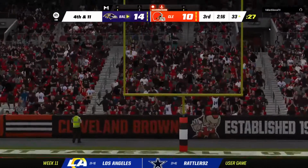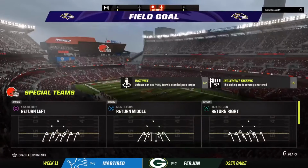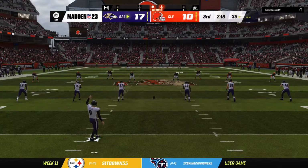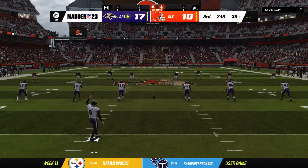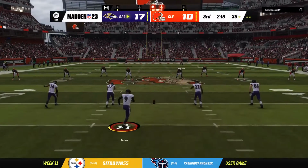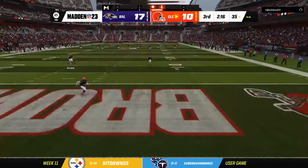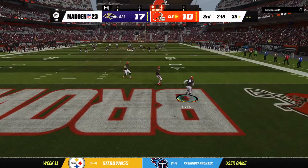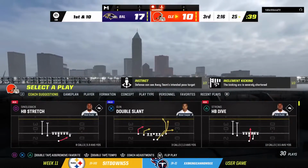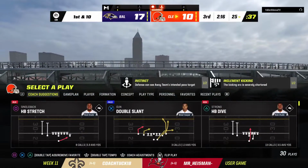Tucker's kick is good, and that moves them up by a touchdown now at 17-10. So they wind up turning the turnover into points as they convert there for 3. Yeah, that was a nice job there to force the fumble. They recover, hand things over to their offense, and then the offense went down and got them 3. That alone is not enough to win a game, but both units were able to do their jobs on these last 2 drives.